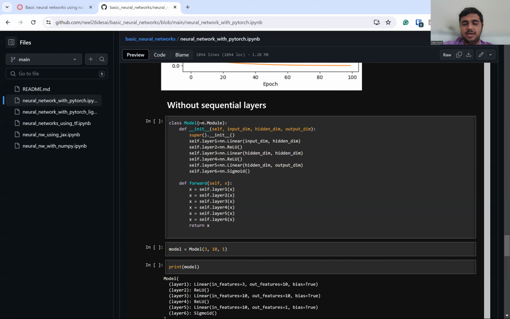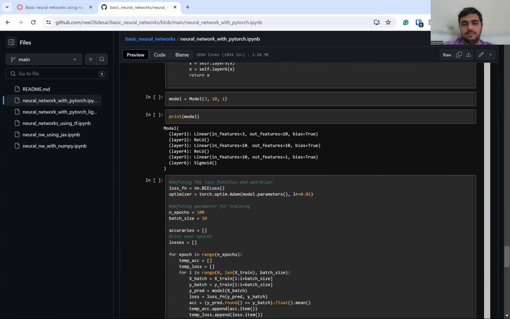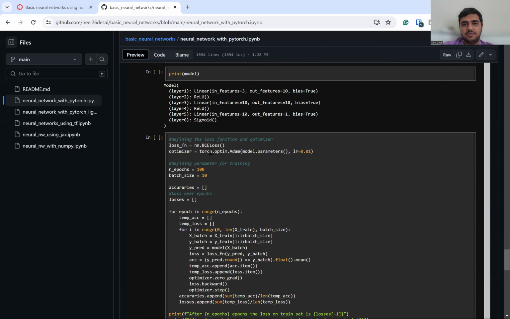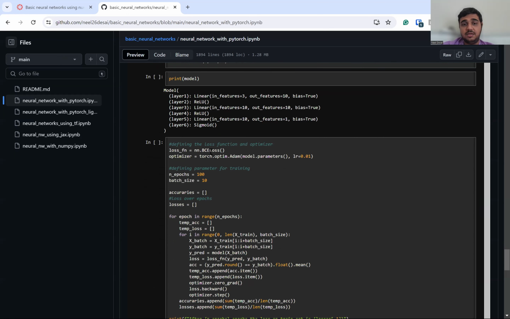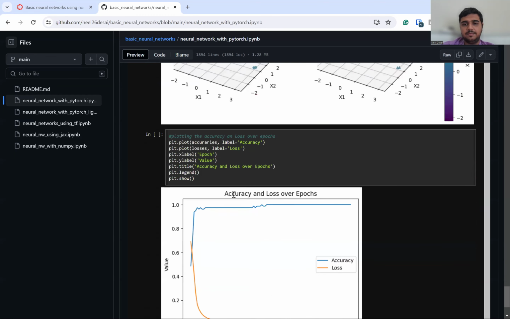Since it is already implementing the NN module and you're using the layer functions, the backpropagation and the updation method are already defined over there, so you don't have to worry about it. You specify the loss function which you want to use, you specify the optimizer, and then you just run the training loop again, and it is going to be able to do the same thing.